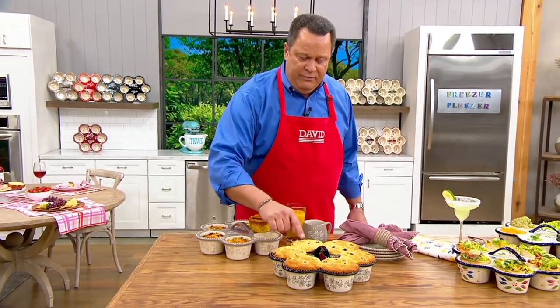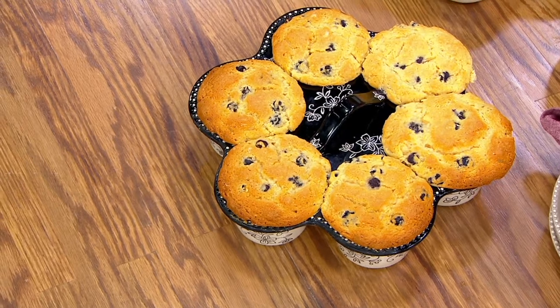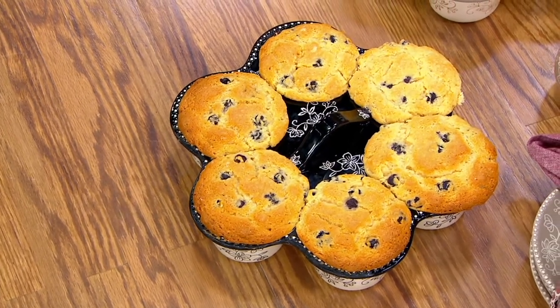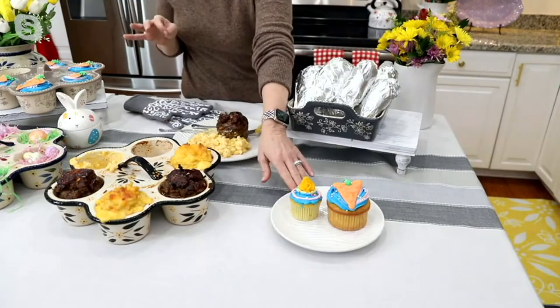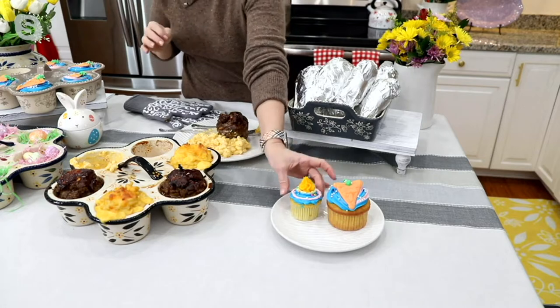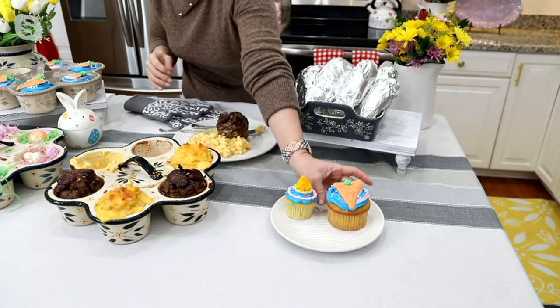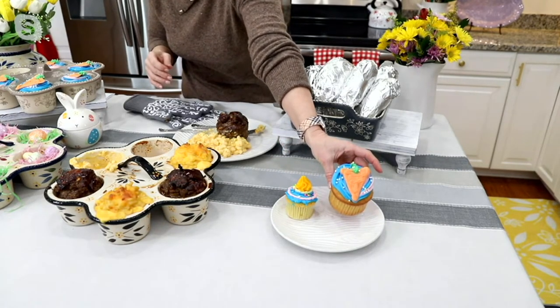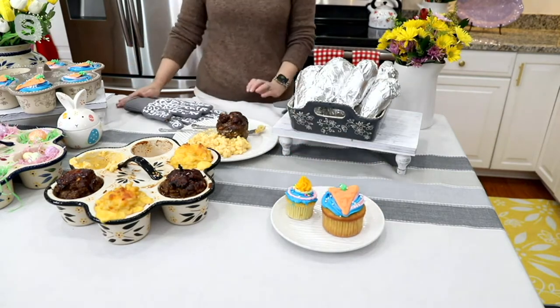What you should know is that these are Texas-sized — each cavity is one-cup capacity. These blueberry muffins alone — look at how big they are, isn't that gorgeous? And these could be zucchini muffins, banana bread muffins, chocolate chip muffins. Here in front of me, David, I have the perfect example: this is a traditional cupcake — we are all satisfied with this, this is what we are used to. And this is a Texas-size cupcake. That big one — eat the little one for lunch. Exactly. That little one is bite-size.